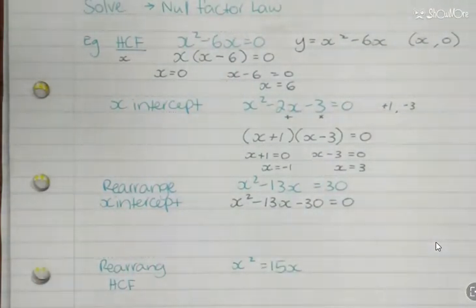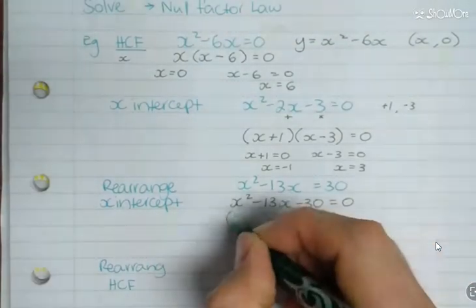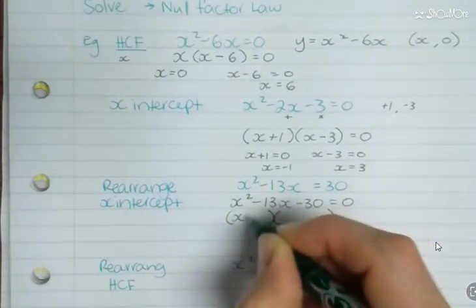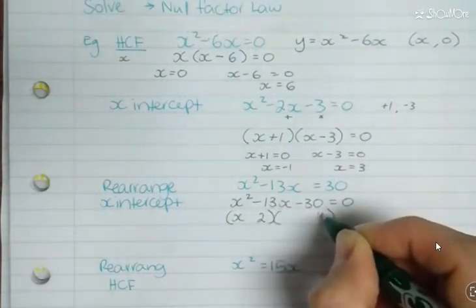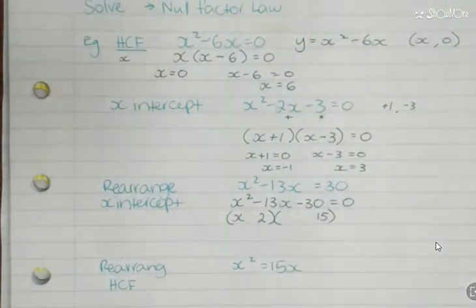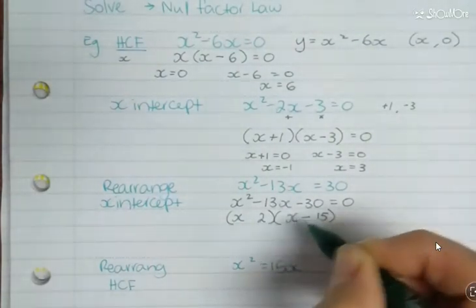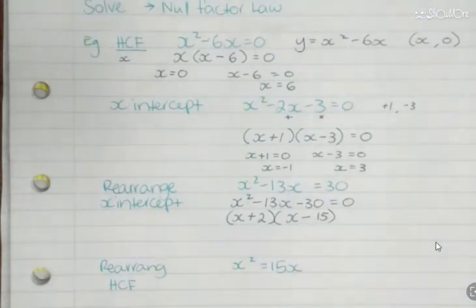Now I have a look at what form I'm going to factorise it in. This is another one. It's nice. I can think of two numbers that multiply to give me negative 30 and add to give me negative 13. Okay, those numbers are going to be 2 and 15. 2 15s are 30. I need it to be negative 13. So my larger number is my negative number.